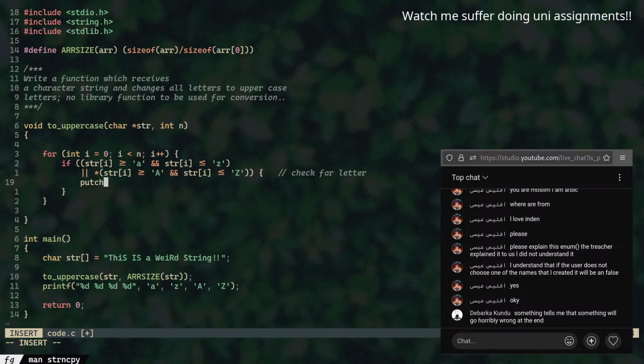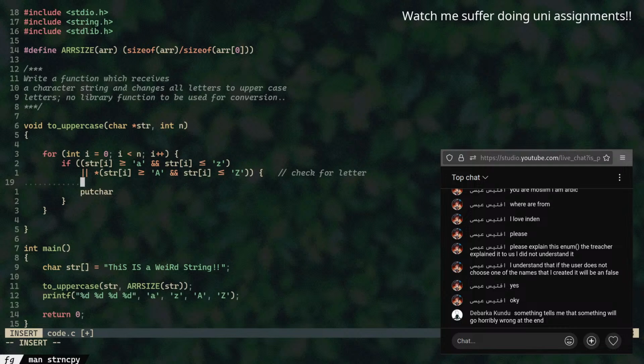Let's put char here. Okay, let me do this. Why is there a dereferencing? putchar str of i.